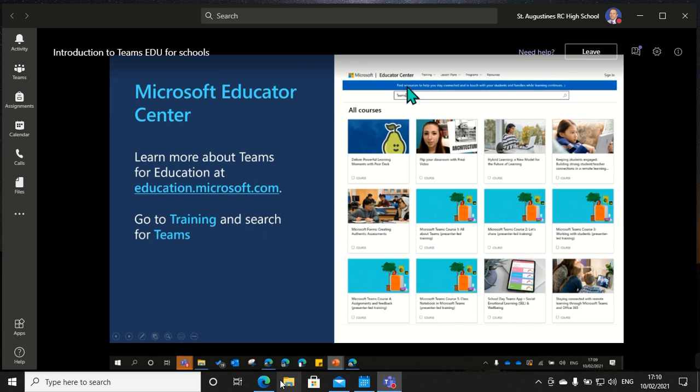You can search for so many topics like hybrid classes, how to integrate different platforms within Teams, how to use breakout rooms, what the different options are, how much they cost, how much the licenses are, and what's the best license to get. Everything is in the Educator Center.